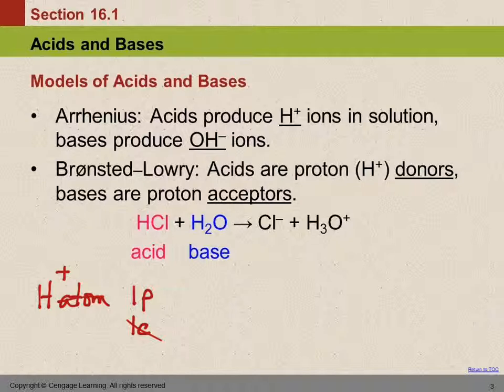But if we look at this reaction here, where we put hydrochloric acid, we learned the name of that, and we would recognize that as an acid because it starts with H, HCl. If we dissolve this in water, what happens is that this hydrogen ion will be donated by this acid, and it will be donated to the water molecule. And so we will end up with a chloride ion and this funny looking thing.